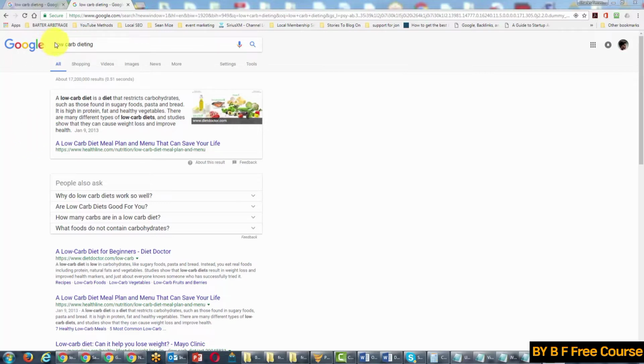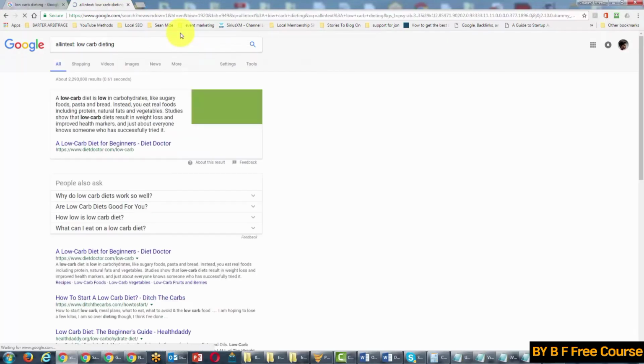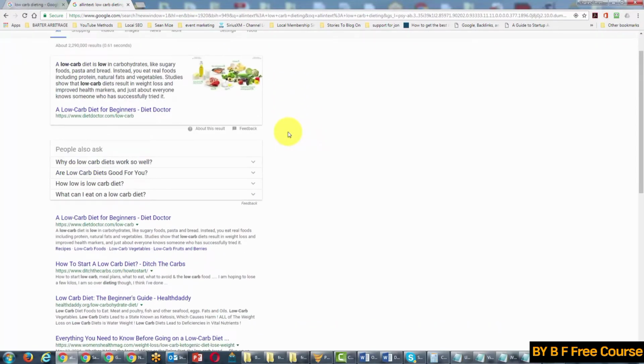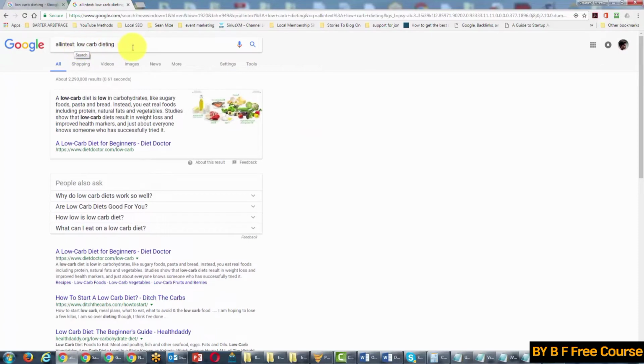And all in text actually is written in at the beginning of a search term, and a colon is used. You can actually put a space in there. What's going to happen is we're going to hit enter, and then we're going to get a different set of search results. And what we're saying is that we want these three terms to definitely be on the page.